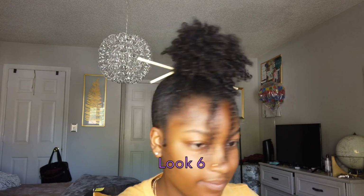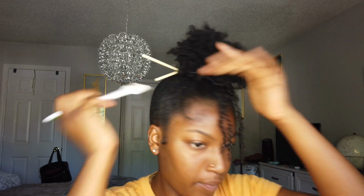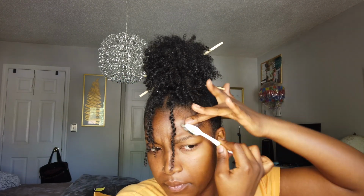Here's a hairstyle that for whatever reason did not record, but you're just gonna take two of your curls or coils in the front that are well defined, leave them out, put the rest of your hair in a top bun, and then you're gonna get you some chopsticks and put them in your bun just to pop.